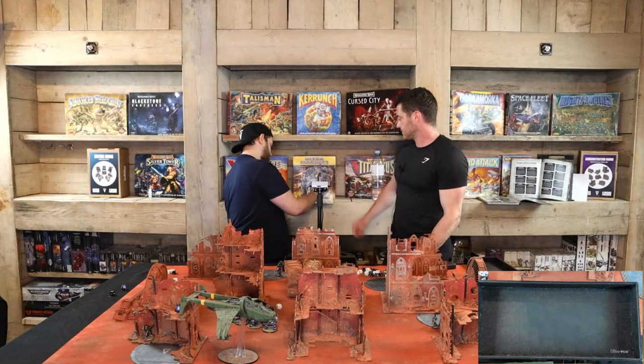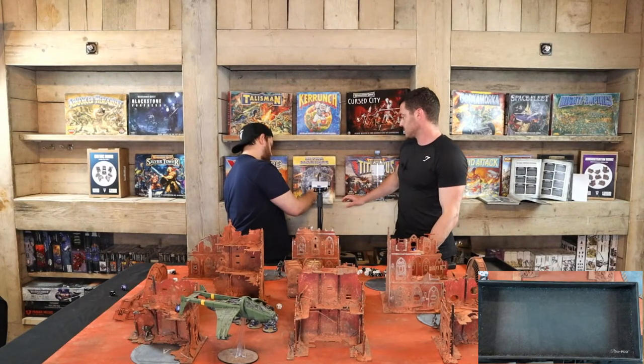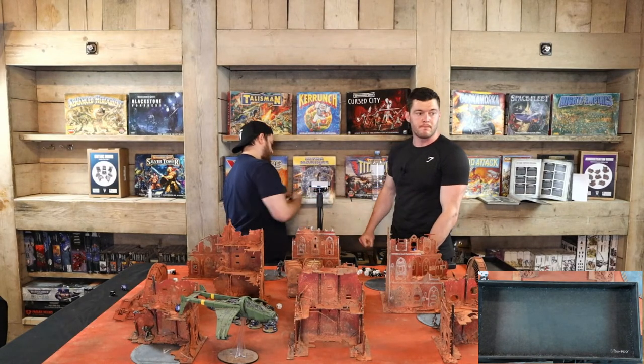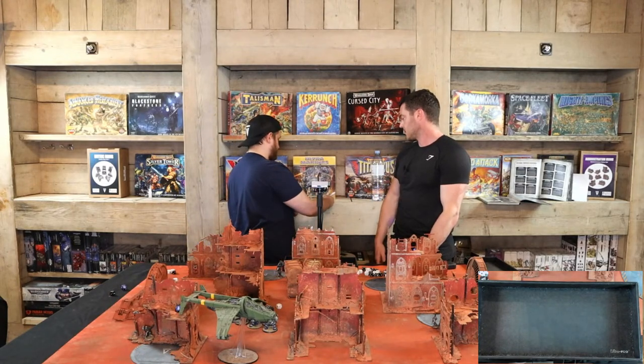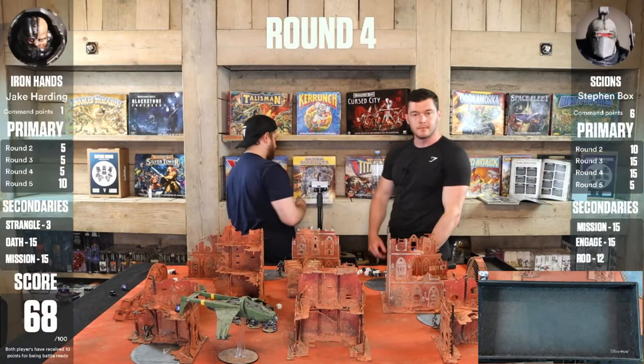25 plus 33 is 58. I'm reading 68, but I might be wrong. No, I hadn't added painted yet. So 68, and then you're on whatever the maximum this is. I dropped 3. So 97. 97 and 68.